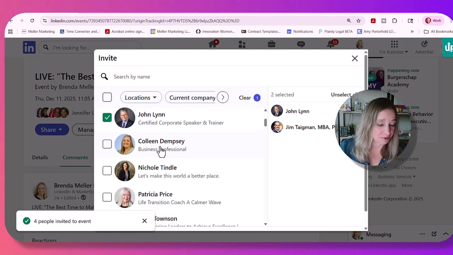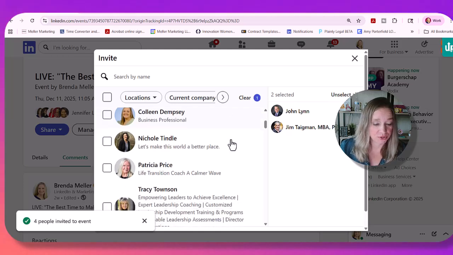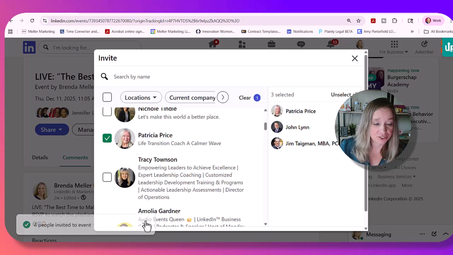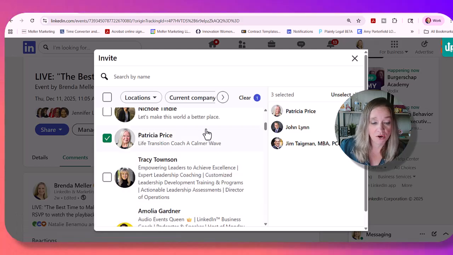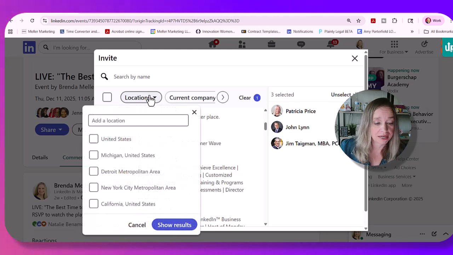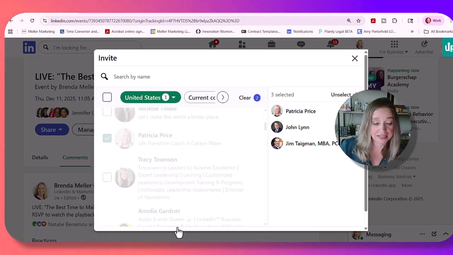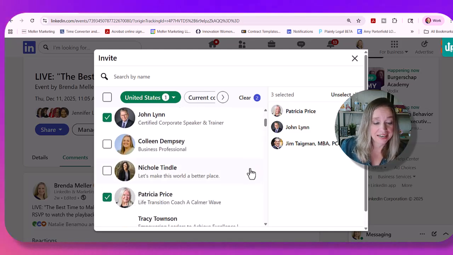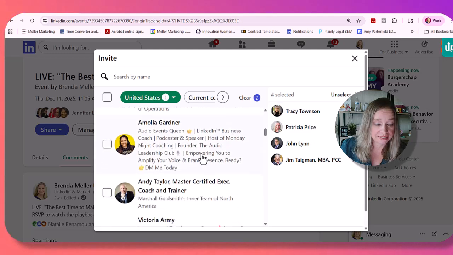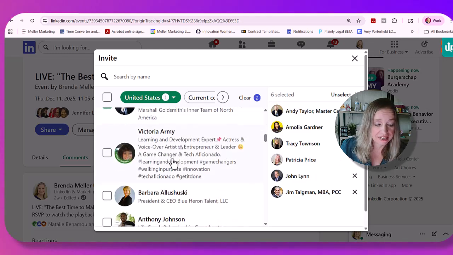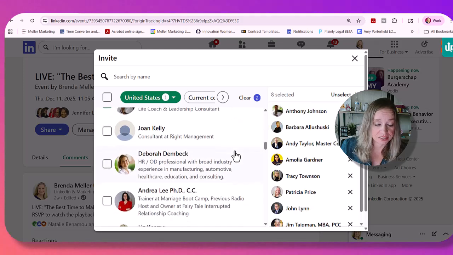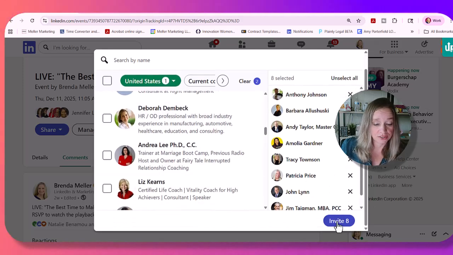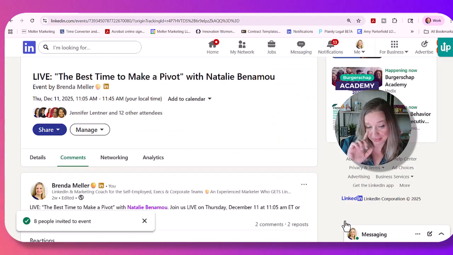Other times it might say business professional, a keyword or phrase that's not really helping the right people to come up in here. So you can certainly just scroll through this list and individually select people at this point, or maybe we can apply a second filter. Maybe I'm looking at people who are in the United States for this particular event. This is going to filter out people who are outside of the United States. It's not going to show them in here, and it's only going to show people who are inside the United States. So now I'm just going to scroll through the list and maybe hand select a handful of those individuals. After you've done so, you can click on invite, and LinkedIn will automatically invite them to your event.